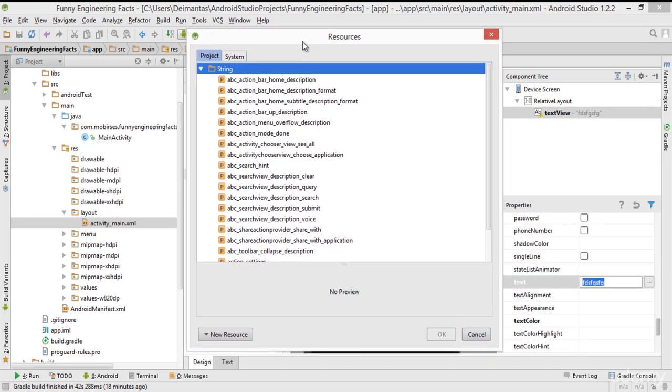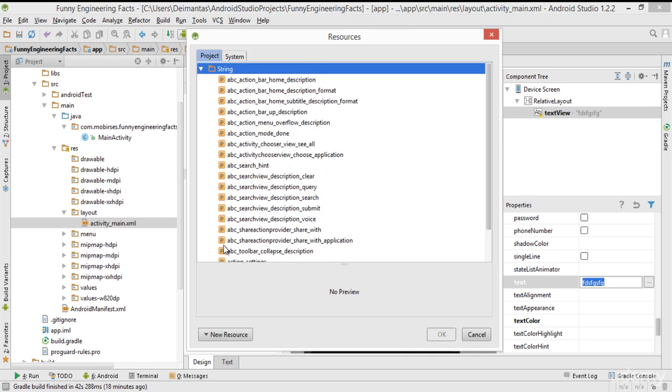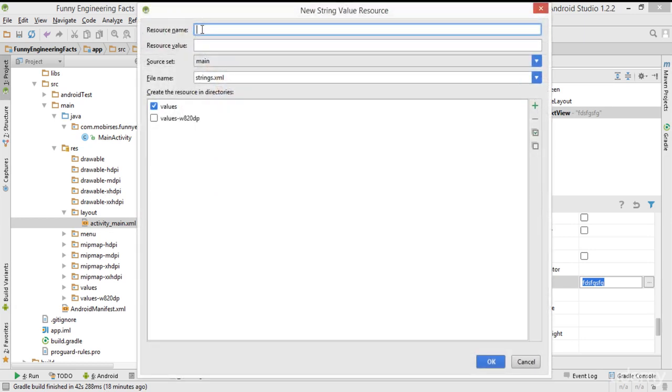You're going to get this resources screen, and in here we are going to create a new resource. In the system we have a bunch of different options. Just go to new resource and new string value, and I'm going to explain why we are creating new strings and not writing straight directly into this box.